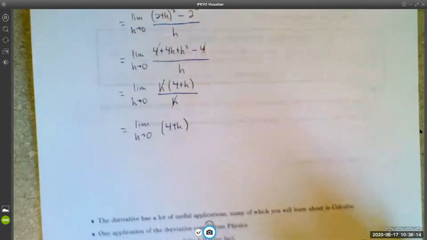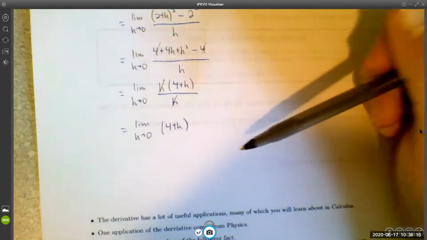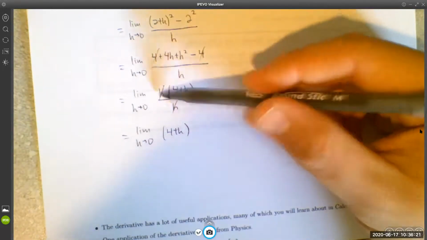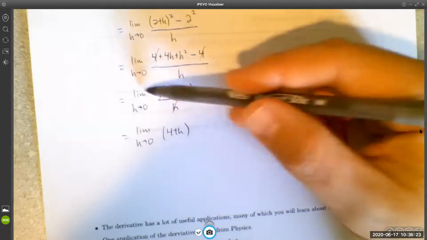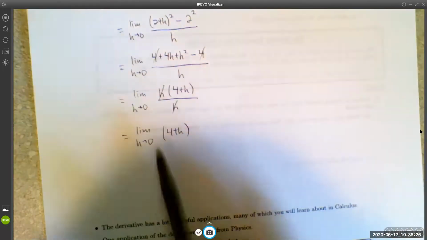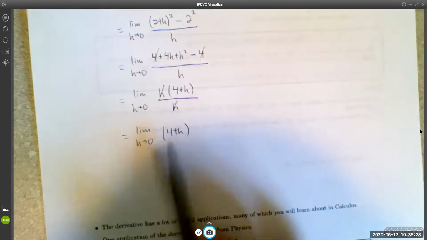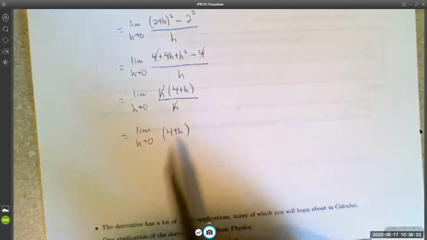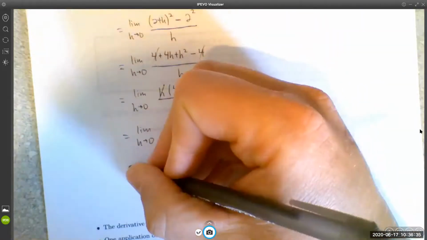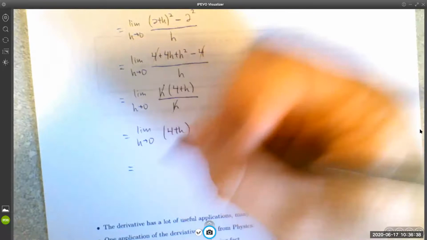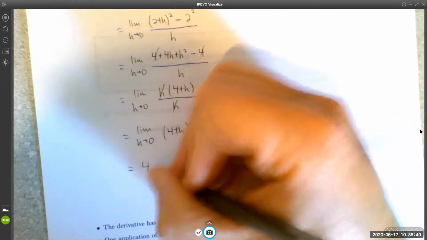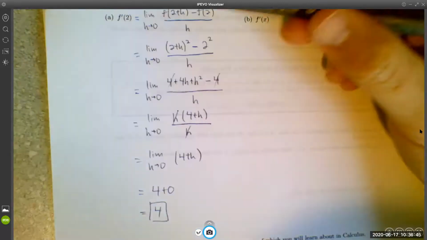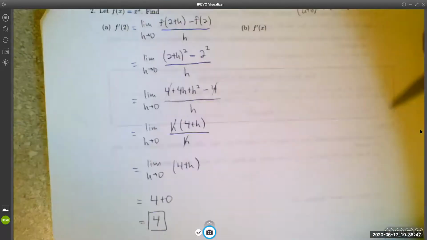Notice that this time, not all of the h's get completely canceled off, but I did manage to cancel off the h in the denominator, which is good. That's what I need to be able to do in order to be able to calculate this limit. Because now I can say, okay, limit as h approaches 0, I can just plug in that 0. And as long as I have something that's defined, that is the limit, right? That's what we discovered in the previous section on the last page. So if I just go ahead and plug in 0, I'm going to get 4 plus 0, which equals 4. Right? So f prime of 2 would be 4 in this case.